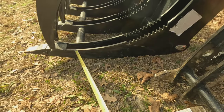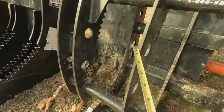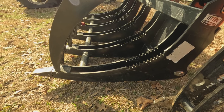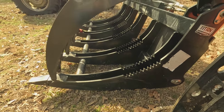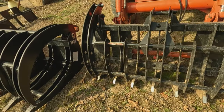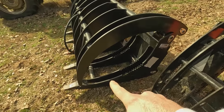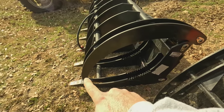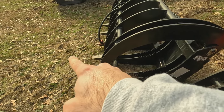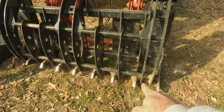Like I said, these teeth are long. There are several different styles of grapples. You have what they call a clamshell style, which I would consider this EA. They also make long bottom styles with single or dual lids. I always gravitate toward the clamshell style because the benefit is it puts all your weight back closer to the end of your loader. With the long bottoms, you have that length hanging out there, and that reduces capacity if you get a load out on the very tip of the teeth. To me, it's harder to index and know where the end of the teeth are than on this one. On this, I can pretty much see these teeth from the cab.